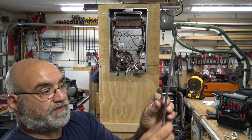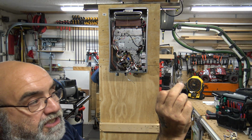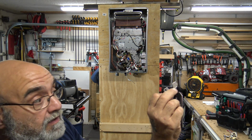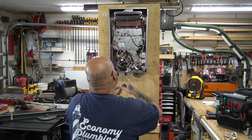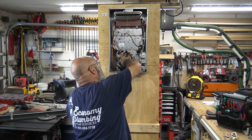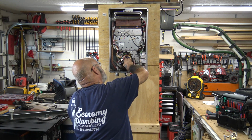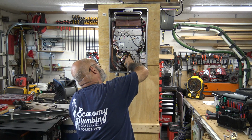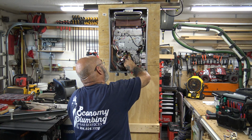Then you take your retaining clip, and this part of it goes up, so it's facing this way, and it clicks into a recess in the water servo valve. And then these two screws line up. It's just one screw per side. Now this is a little tricky sometimes because of the debris and stuff that's in there, because you really don't want to go too crazy with any type of scratching it.